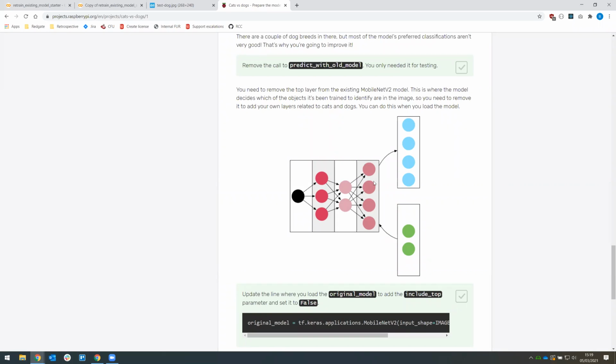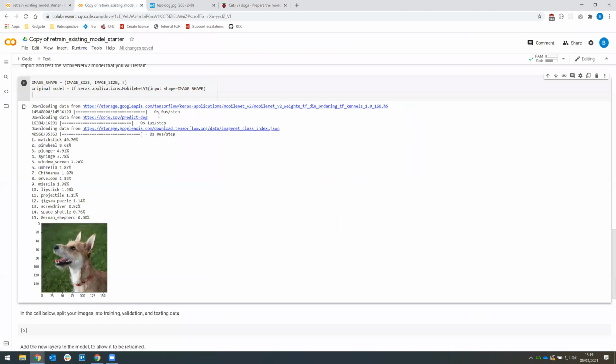So what we want to do is remove this top layer, because it isn't very useful for what we're doing. It's not classifying the images the way we want. So where we've got this line, original model, we can edit this.